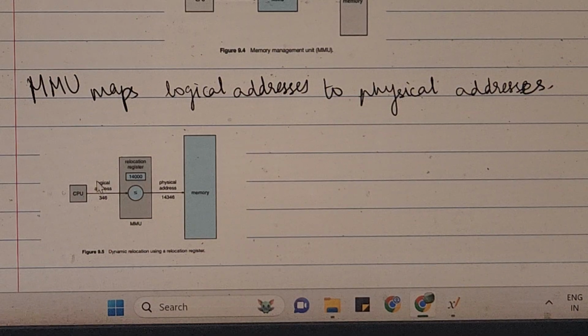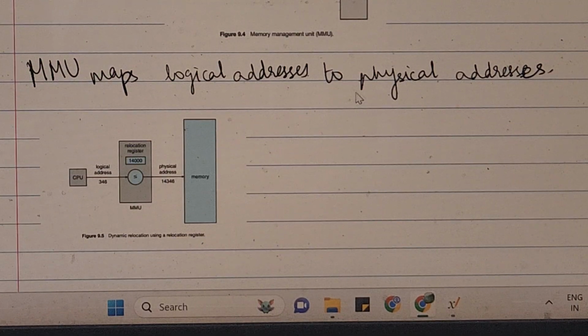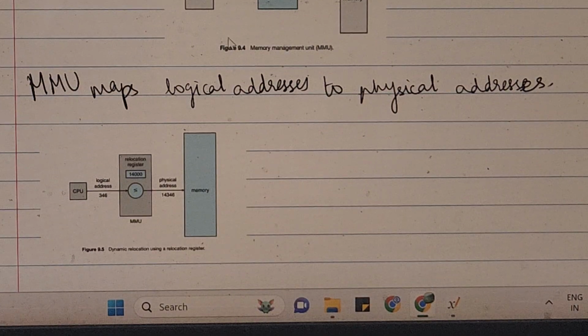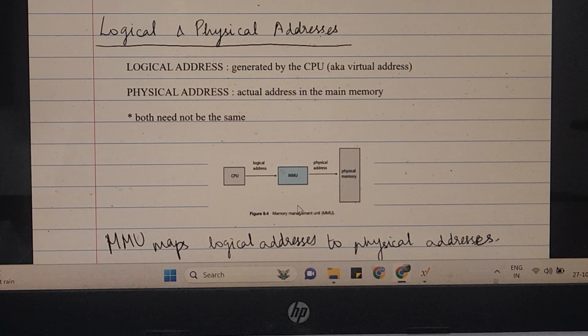So how do we know that the data will be stored there? How do we know that this value has to be 14,000? All that is beyond the scope of this course. We will not be going into all of that. What we're trying to understand in this unit is various aspects of memory, various problems which arise when dealing with memory, and various things which the OS is overseeing to make sure memory access happens smoothly. One among those is the problem of mapping a logical address to a physical address. That is done by this component called the memory management unit, by taking the logical address, adding that to this limit value, and hence giving you the physical address. That amount of understanding, in my opinion, is sufficient for the purposes of this course in this context.